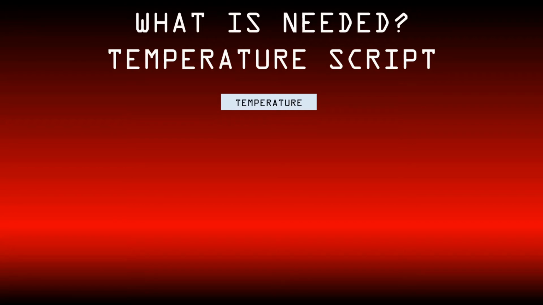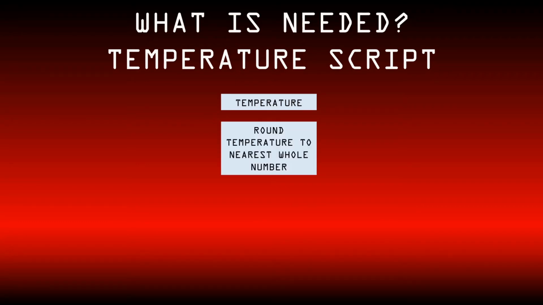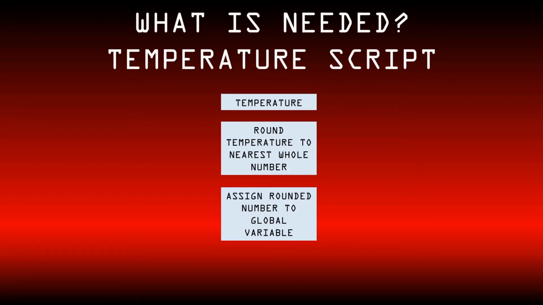And you would think, well, that's all you need to do, right? Well, the issue that I ran into was that the temperature sensor that I'm utilizing gives the temperature in a very precise reading. So instead of just 72 degrees, you get like 72.34856 degrees. Nobody wants to call a Weatherline or a time and temperature service and hear that. So also in this script, we have it rounding the temperature to the nearest whole number just to make it easier for the system to deal with. And then the final part is that it assigns it what we're calling a global variable. So it's a variable that can be referred to outside of the script and referred to in the Asterisk dial plan itself.